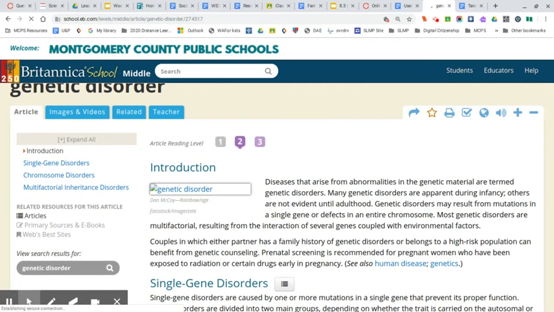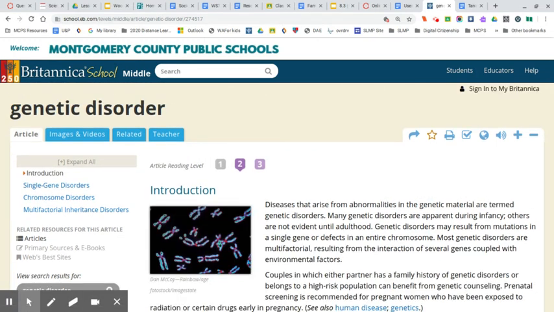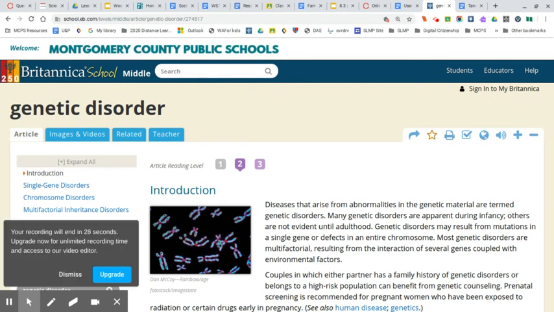And it will give you, once again, all of the features for leveling up and for leveling down. Now, this one doesn't have a lower level because it's such a complex article, but you can certainly level up. And like I said, the very first paragraph is going to be one of the places where you can go and get that definition. And then we have the different types of genetic disorders. So that's one of the first places you're going to be able to go in order to get a good resource.